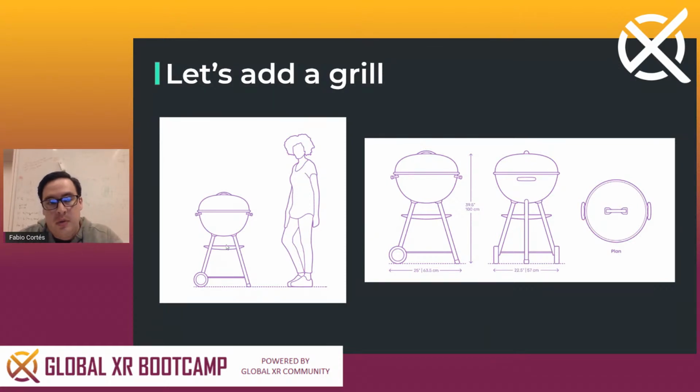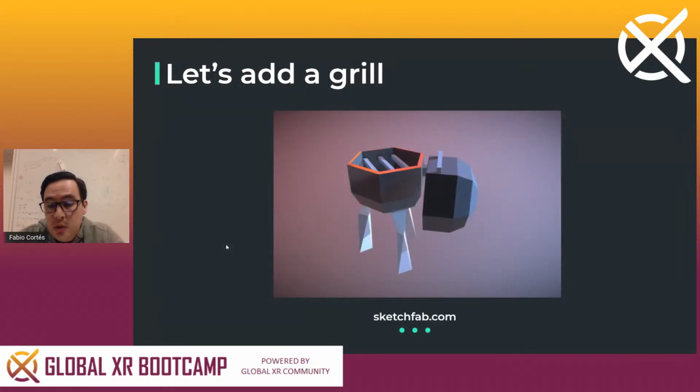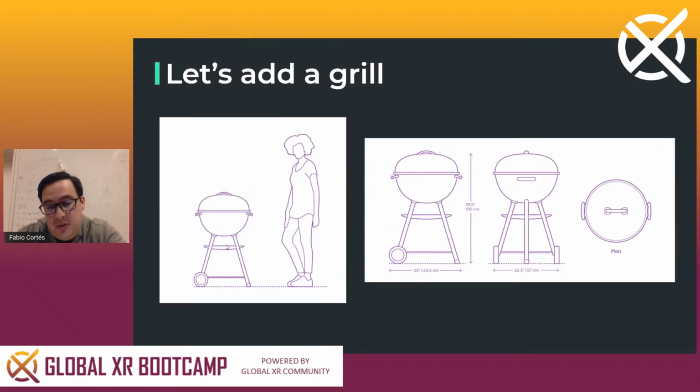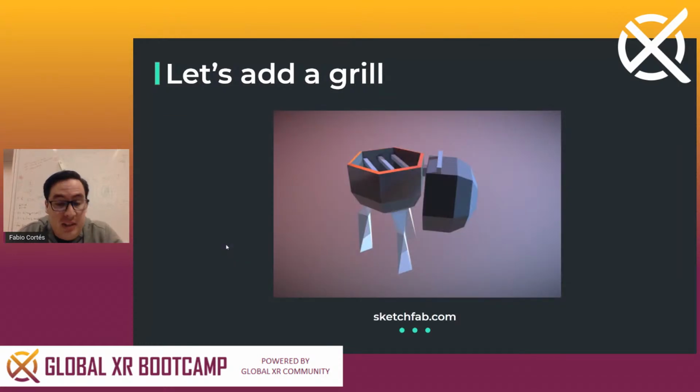When you know the measurements, you can then take a look, or sometimes you can download the exact same model, but in this case, we searched for that model in another tool that I use every day for creating these kinds of applications, which you may know, and is Sketchfab. You can find thousands and thousands of 3D models there. Some are free, some are paid, but you can find almost everything there. I highly recommend taking a look at that. It also has great support for different kinds of file formats.